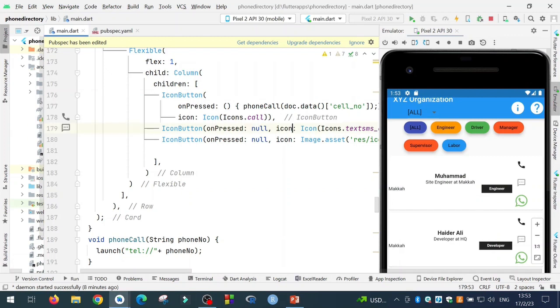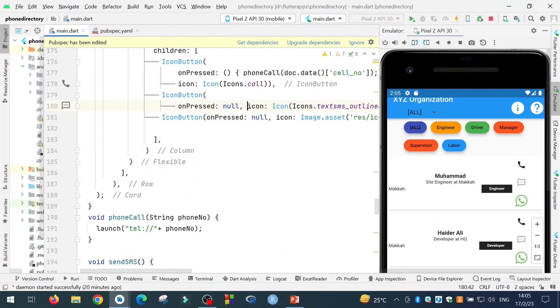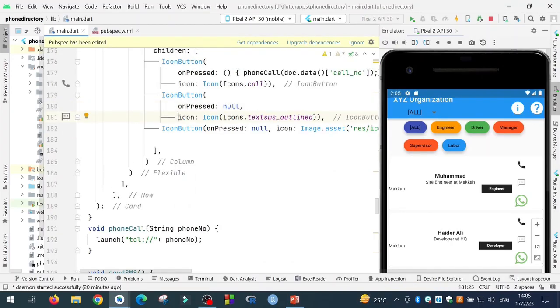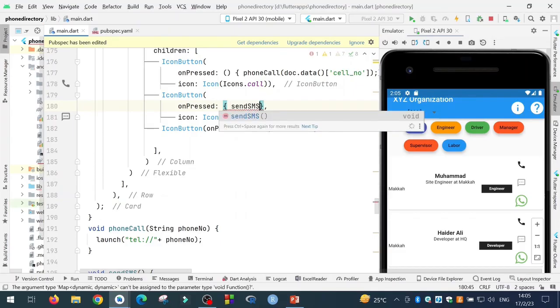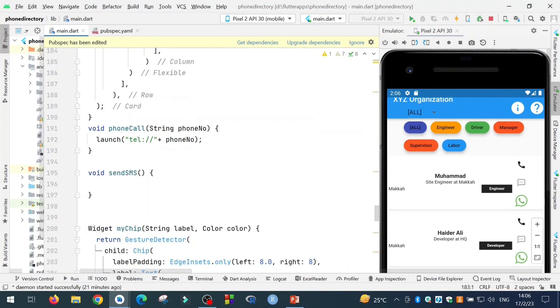Let me just put it in the next line. Now in the onPressed event, I will call the function sendSMS.